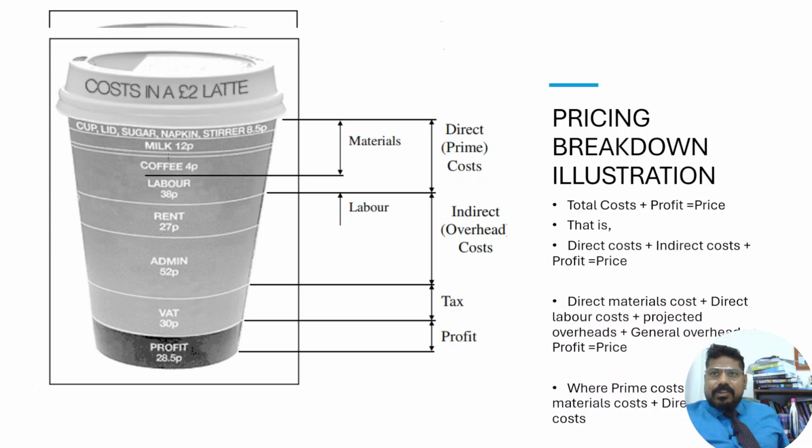This is an example of a cup of coffee, but we do the same kind of calculation for multi-billion or billion-dollar projects. Though it's not your job as a project manager, it would be done by the finance or accountancy person, you need to have a high-level understanding of how this is done. Another important concept to understand is EBITDA: earnings before interest, tax, depreciation, and amortization.